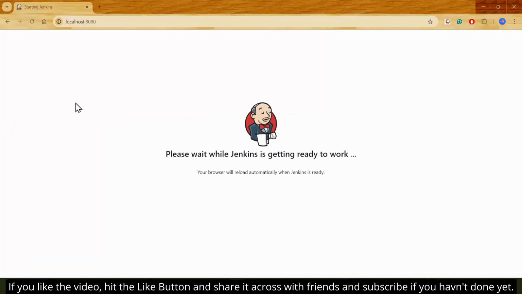So let's actually load. So it actually took a bit longer for the Jenkins to start. Could be because of other processors that are running on this laptop as of now. So Jenkins is requesting us to please wait for the installation to complete successfully. And once this is completed, we should be able to log into the system and configure it.